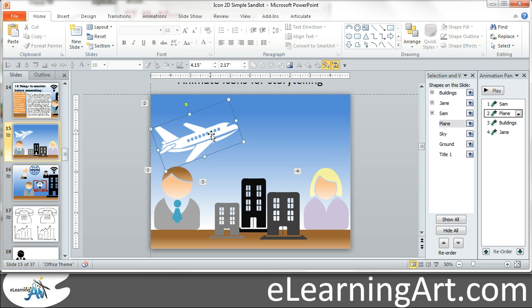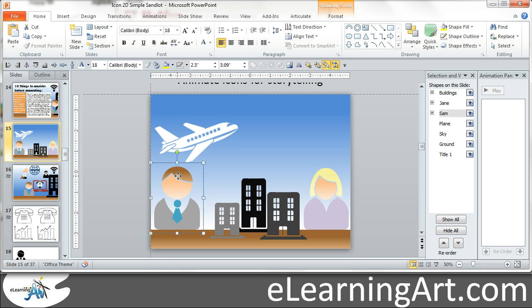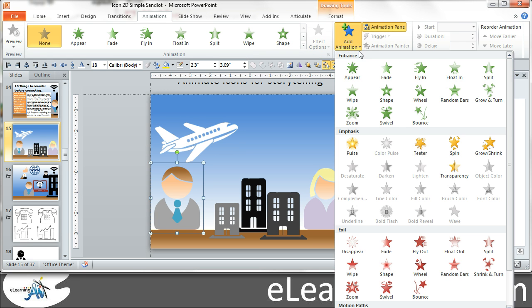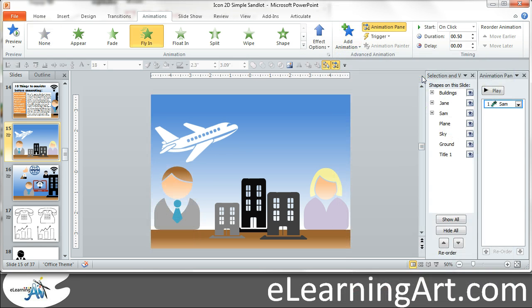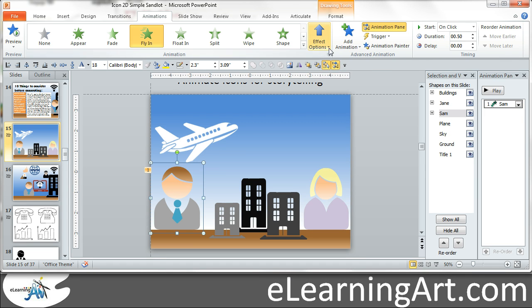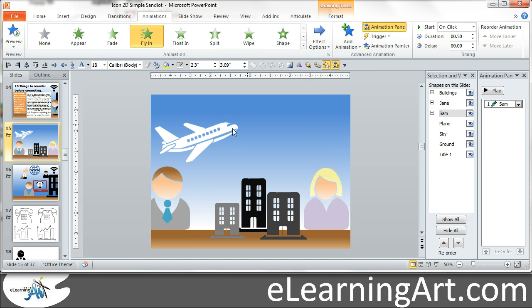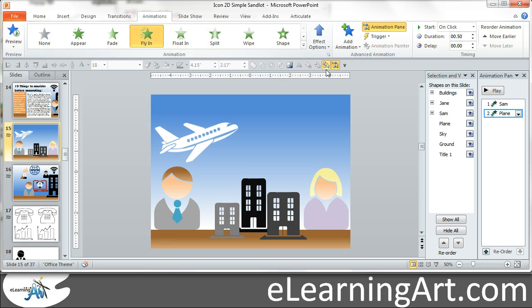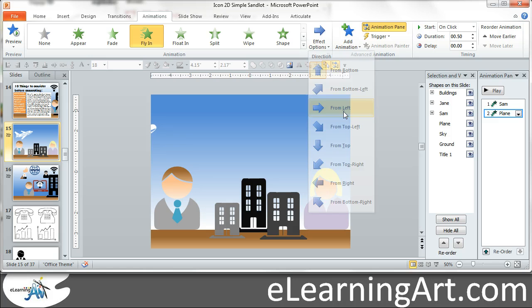So if you don't know how to do that, let's go ahead and strip all of these out and just show you guys how I did that with the fly-ins. So it's really easy. Just click on Sam in PowerPoint 2010, go up to animations, and we're going to add an animation. I want to do a fly-in, and there he did it from the bottom. I want to change that here, so effect options from the left, and now I want the plane to do the same thing, a fly-in, but let's do it from the left.